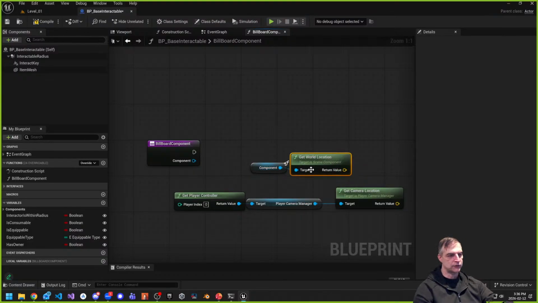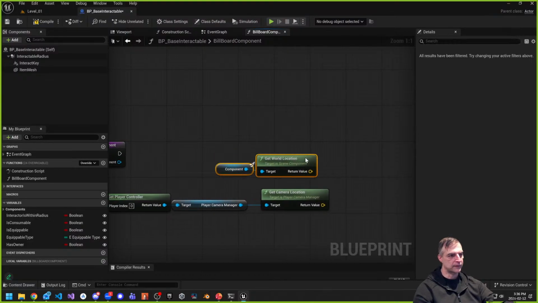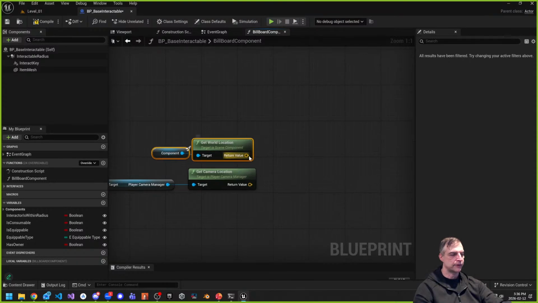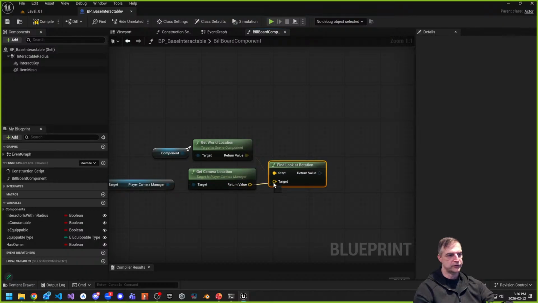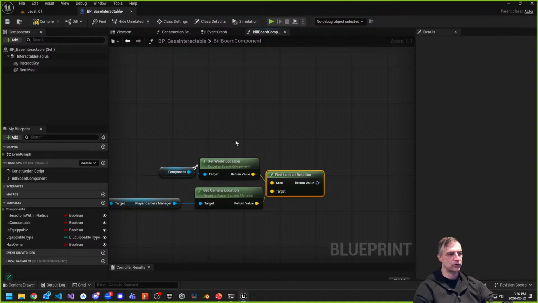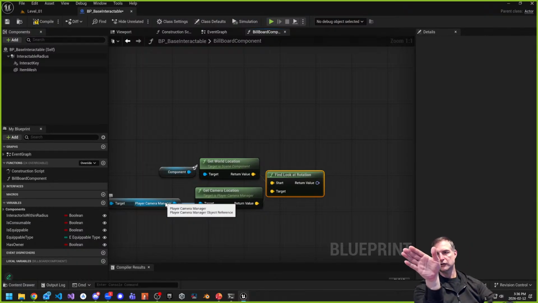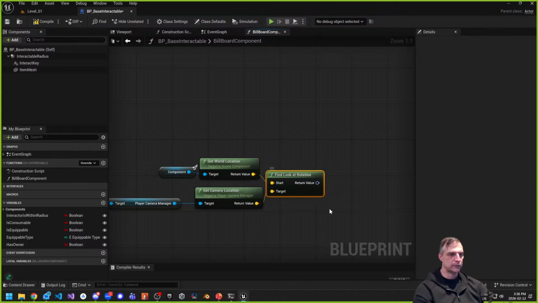And that world location is something that I'm going to use with find look at rotation, which is going to find the rotation that I have to go from my component to the camera. I'm looking over here, but the camera's over there. I want to rotate towards the camera. That's what this is going to be.